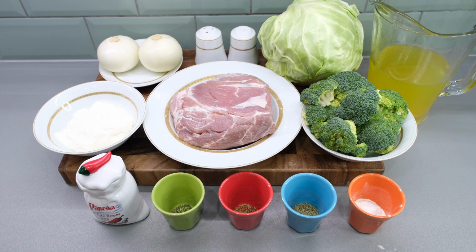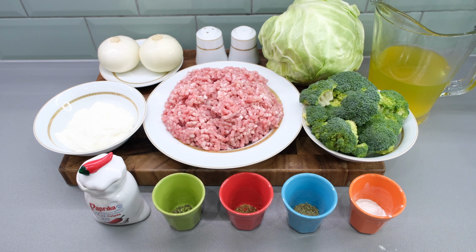To make this dish, we're going to need minced meat. I'm going to grind it myself, but you can also buy minced meat. The next step is to turn this into broccoli rice, and then we're going to grate onions.